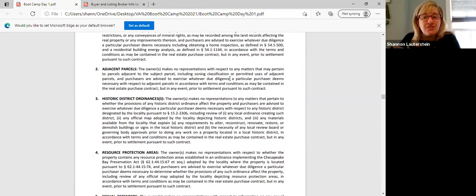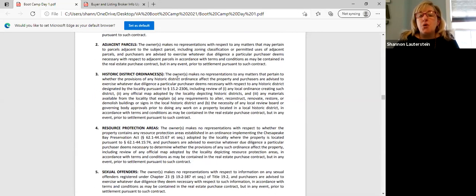So what does that mean? That means if something's happening on the next door lot or the lot behind it, the seller doesn't have to disclose that. If the seller knows the lot behind it that is common area right now has been sold to a developer to build townhouses or condos or houses, whatever, they don't have to disclose that, right? Now they shouldn't misrepresent and say, oh, beautiful common area, backs to trees, when they know that it's going to get torn down, but they don't actually have to disclose what's happening.